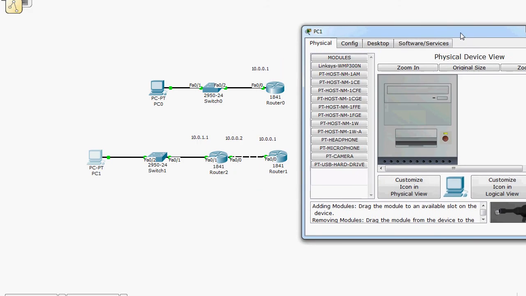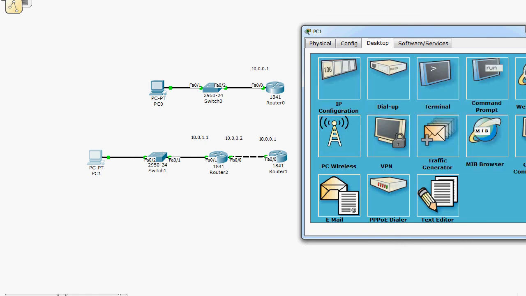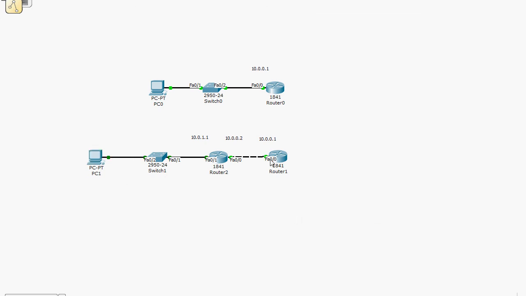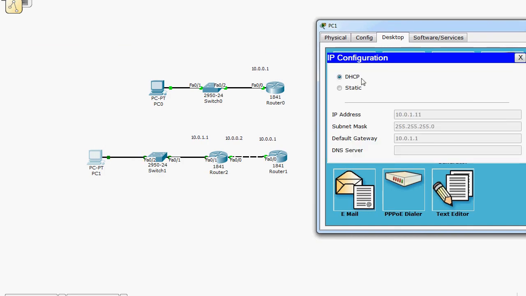So now our client should get a dynamic IP address, but the first one takes a while until it's really configured. You see, we're now getting an IP address 10.0.1.11 and a default gateway.